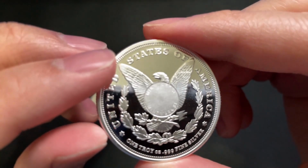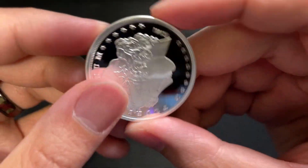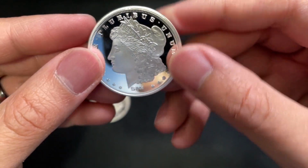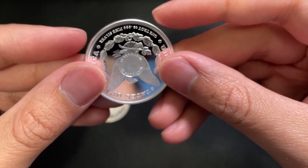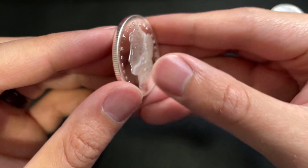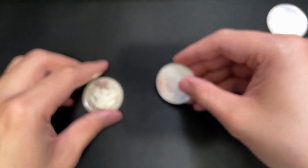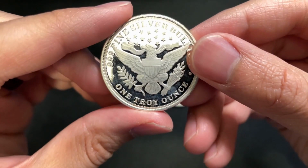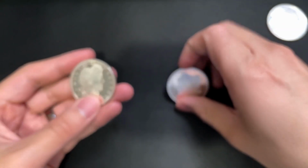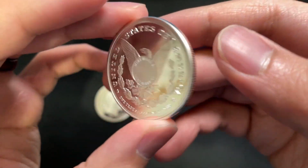United States of America, 1 troy ounce, 0.999 fine silver. And whoa, okay, made a mistake there. Usually, if you're looking at it on one side, you could just flip it like this, and then you'll see the back in the correct position. But for this one, you have to flip it like this, which I find a little bit interesting. In case you're not sure what I mean, I'm looking at the back end, I'm just gonna flip it to the front, and it does it like that. So interesting to see this one here. You have to flip like this.